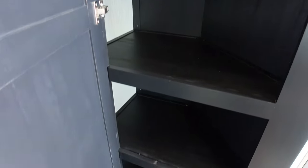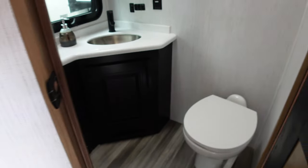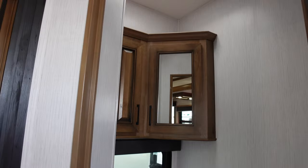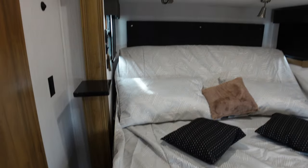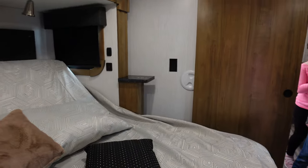It has a lot of pantry space. Long pantry from the top to the bottom. Oh, a half bathroom. And it's a pretty spacious half bath. Very cool. More storage here, I guess. Yes, for your coats or whatever. Or your bags, whatever you're gonna put in here. And you go up two steps. And then here is a bedroom. Nice little bedroom.